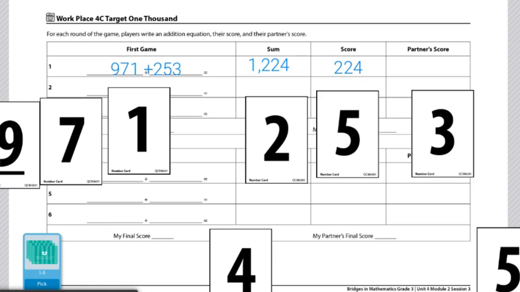If you're looking for different variations of this game, players can review the 2-digit edition by playing Target 100, as well as challenge themselves by playing Target 10,000 and making additions out of all 8 numbers, or players can choose to use a wild card, and that wild card can be whatever number they wish it to be.